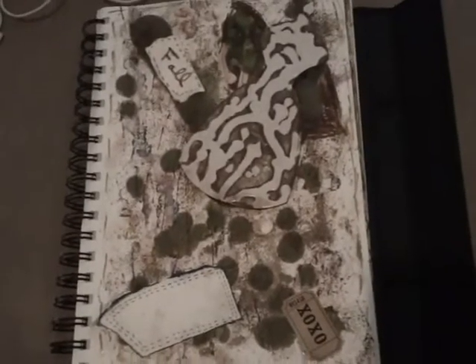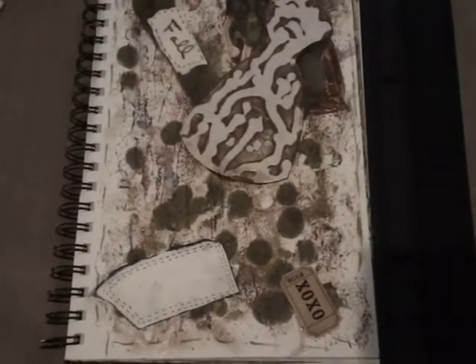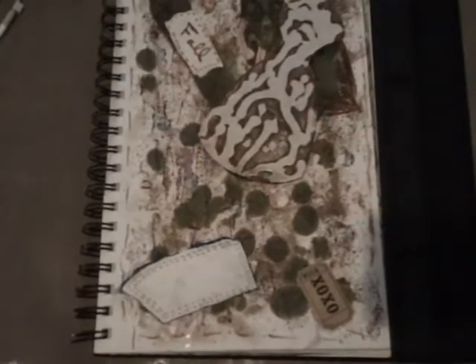Good afternoon everyone, thank you once again for joining me on the Little Crafter Show. My name is Aileen. It's November 1st, so happy November everybody — it's almost that time for the turkeys. I personally don't know what I'm going to be doing; we'll have to see how this plays out. My mind is basically focused on trying to make sure that my family is safe, and hopefully things will get back to normal. I'm wishing everybody a safe recovery.